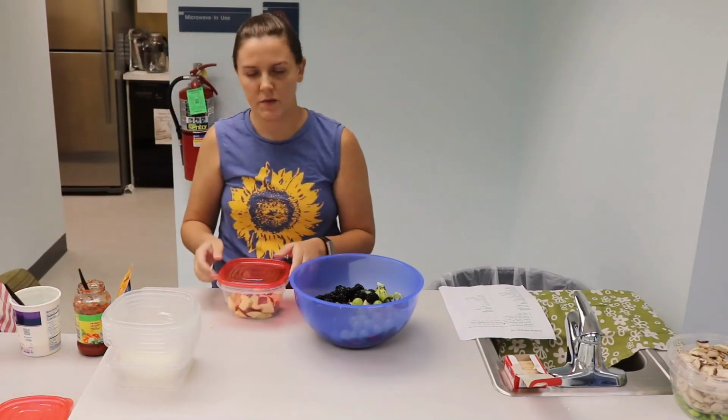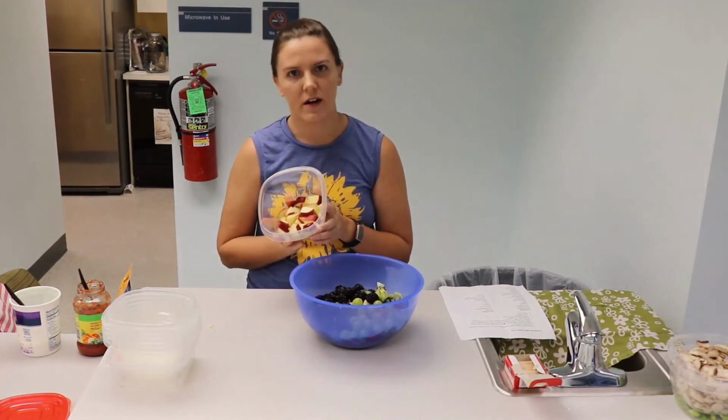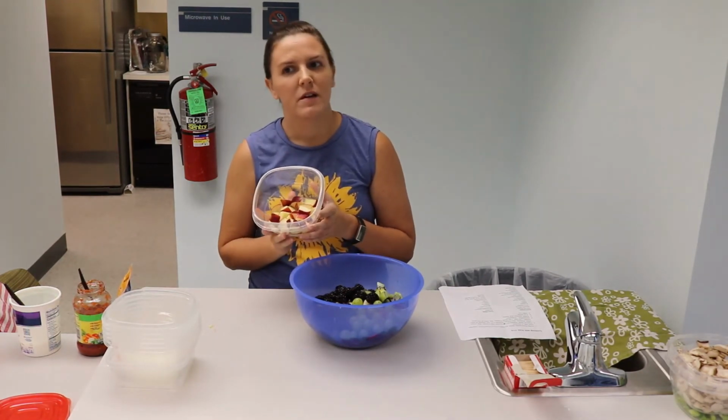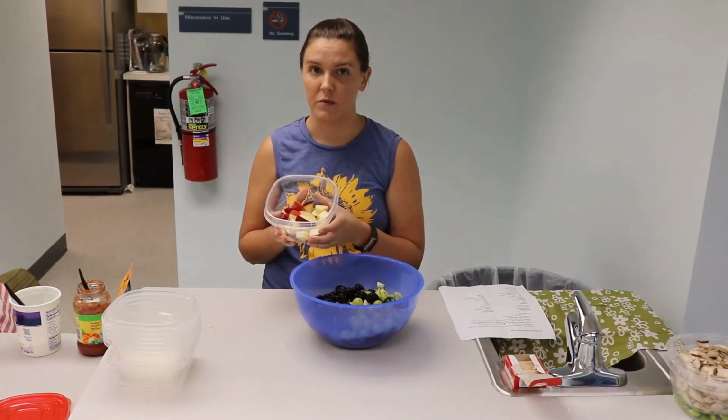And then, last but not least, apples. There's so many different kinds of apples. There are hard apples, soft apples, sweet apples, not bitter apples, tart apples, that's the word. So you can put a bunch of different kinds of apples in there.